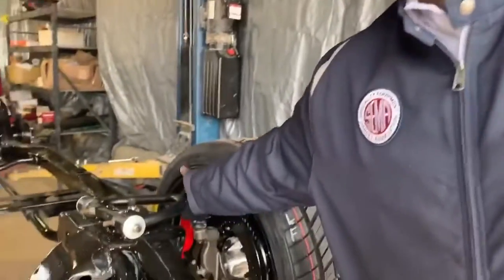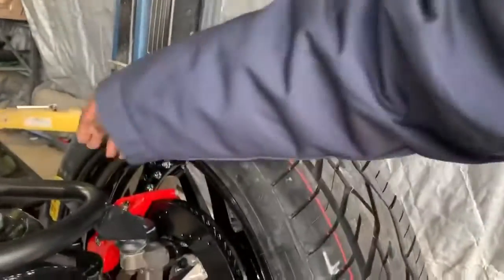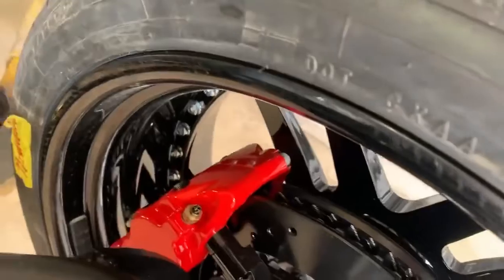And when you're dealing with this level of horsepower, we want it to cool. Now, we went with 6-piston Wilwood on the front. I think a single piston would not stop this car. A single piston would slow this car down. We're talking about making about 1,000 horsepower, and a single piston is not going to stop this car, but it'll slow it down.